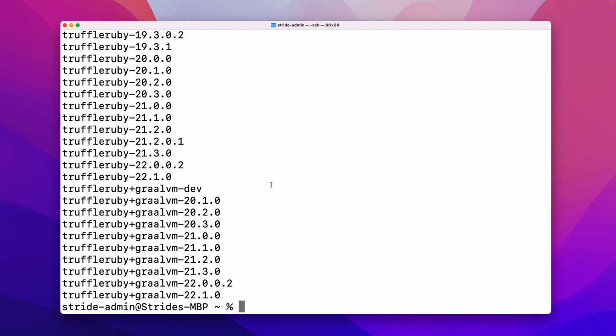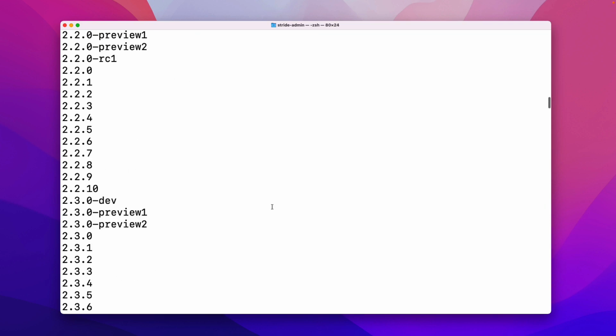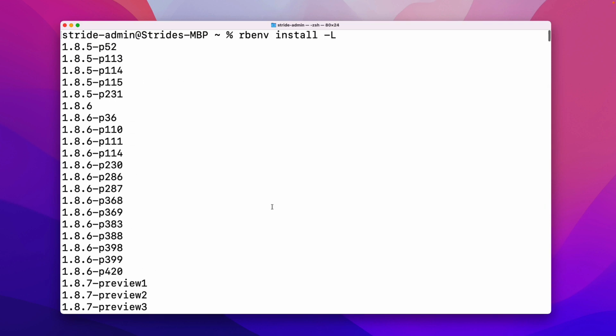What this command is going to do is output all of the available versions of Ruby that RBENV can install. So if I scroll up all the way to the top of this output, you're going to start to see things like Ruby version 1.8.6. And that's actually a version of Ruby that's probably 8 or 9 years old, if I remember my history correctly. So that's the beautiful part of RBENV: it allows you to install any and all of these versions, run them on the same computer, and really easily switch between them in case you happen to be working on a project that is running Ruby 1.8.6.